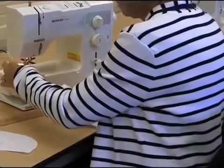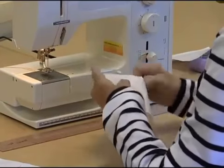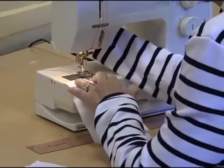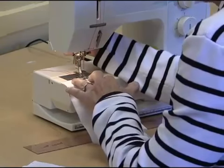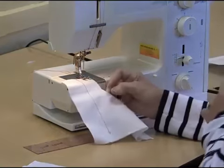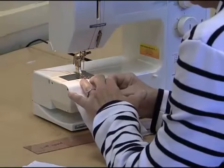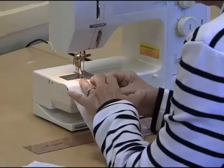This is a base stay stitch line. And we need to do it all the way around the curve. We have a half inch seam allowance. We want to be right about where the half inch seam allowance is. And we'll do that with a regular stitch rather than a small stitch. I'm using my half inch as a guide, but I want to be inside the half inch.